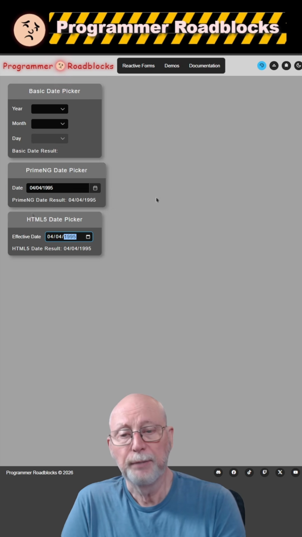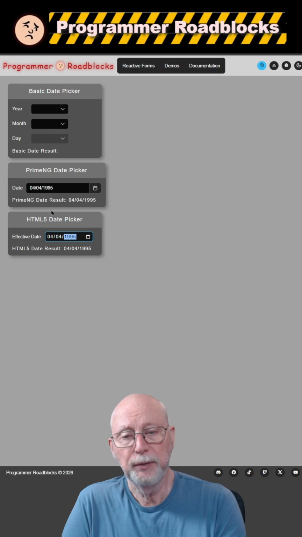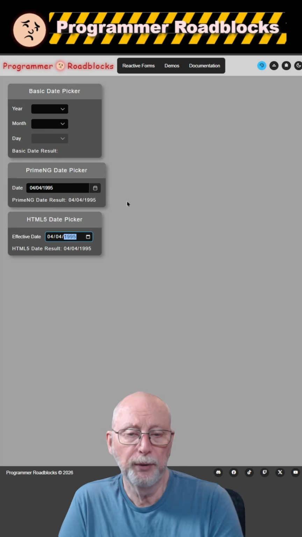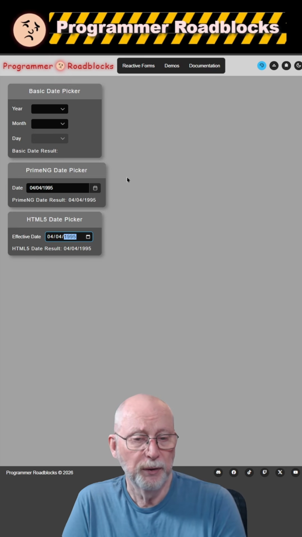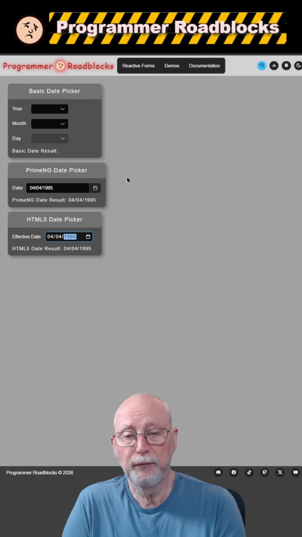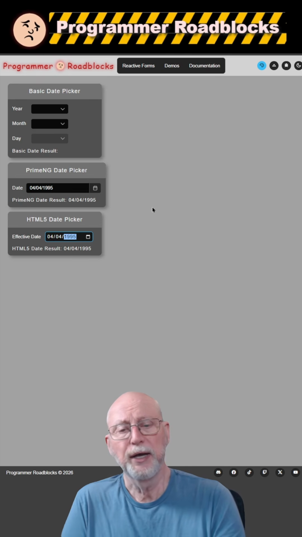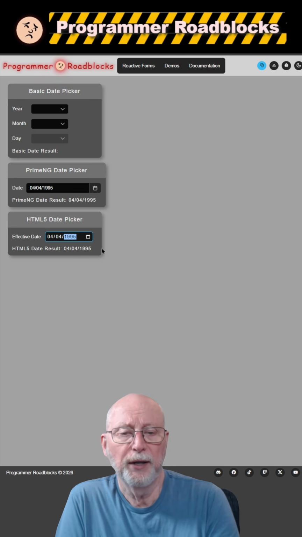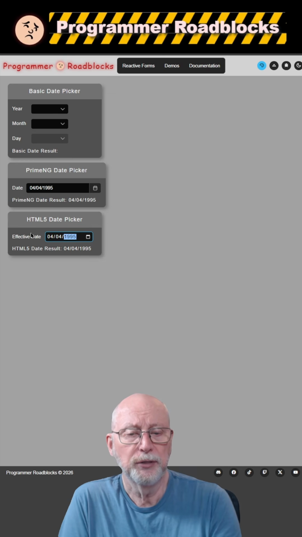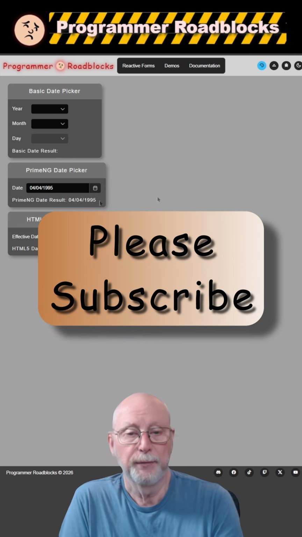Now, as far as maintainability, it's a toss-up between these. They're both very simple. This has a little JavaScript or TypeScript in this case that you're going to have to deal with, which is very minimal. And this has no TypeScript, no JavaScript, but it's styling issues. So if you have a designer that wants it to be styled a certain way, you're going to have a hard time styling this. Where this one, piece of cake. I know I've had to do it. So I hope this helps.